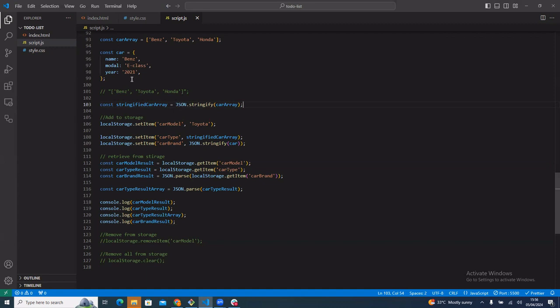For example, let me use an array. You cannot do mapping on a string. It must be an array. You cannot do filter on a string. It must be an array. I don't know if you get me. So if you don't convert it, if you don't use parse, it will remain a string. And if you want to use it somewhere in your app, you'll be getting errors, because this is how local storage stores it. This is not an array. This is a string. So I cannot do mapping on this because it is a string.